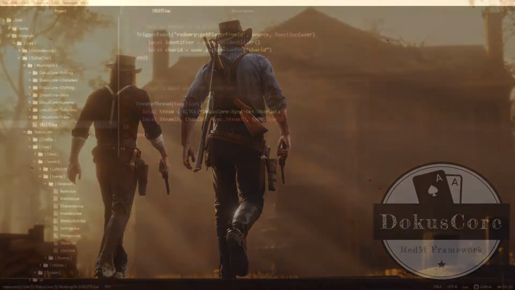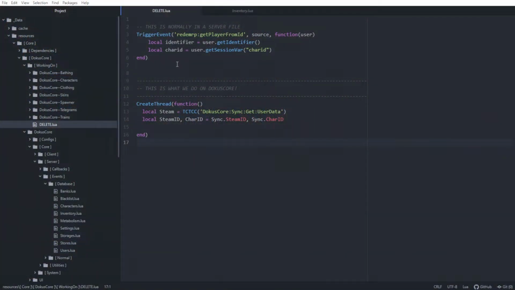So going to the editor, I have taken an example from RedM RP. In this case, you have a client file and you need to do something server-sided, and the first thing you do, after you open the event, is trigger an event that calls upon your identifier and your character ID.